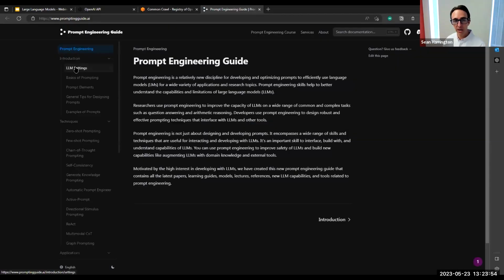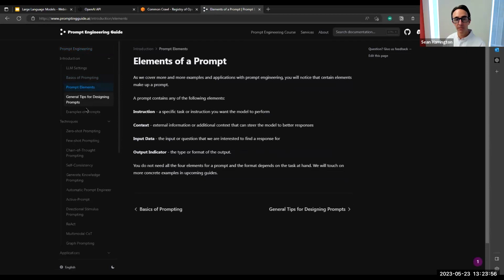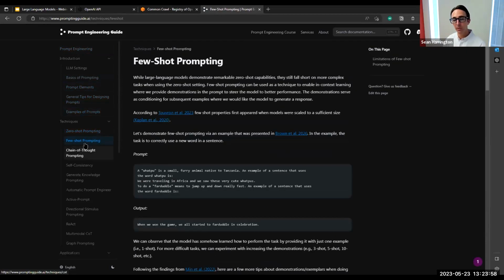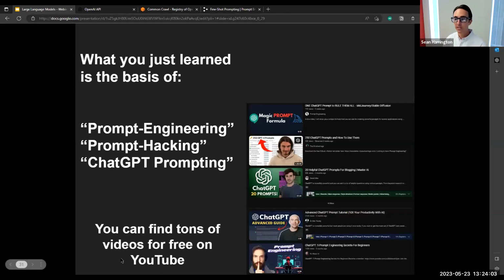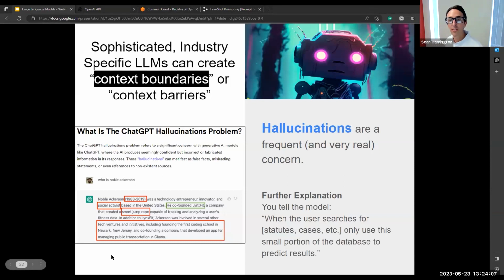They also have entire guides to these. So a lot of the information, zero-shot prompting, we're going over this type of stuff, but you can take an entire class on this now. It is a quote unquote science that people are really getting into. So I think this is a good time to talk about hallucinations.